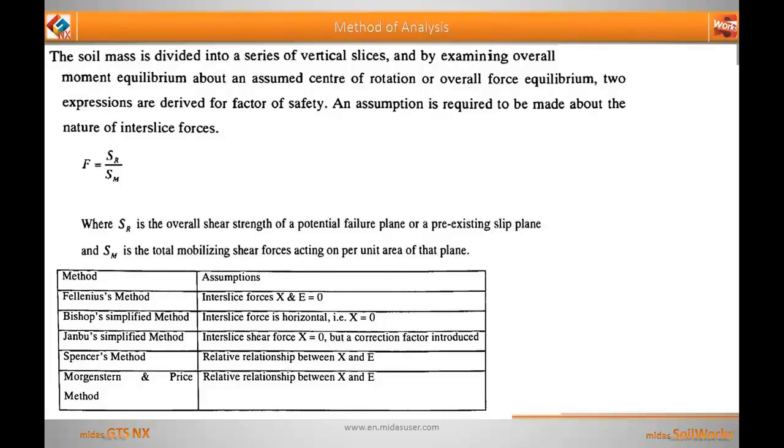Similarly, in the Bishop simplified method, the interslice force, that is the vertical force X, is considered zero, and so on. There are different methods because of these assumptions, like Janbu, Spencer, Morgenstern and Price methods.